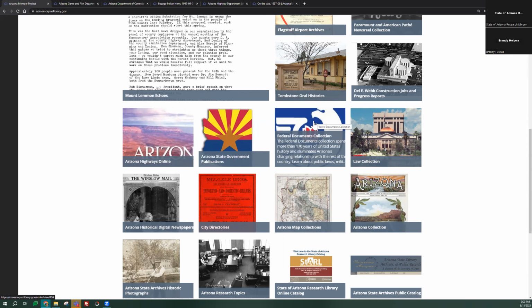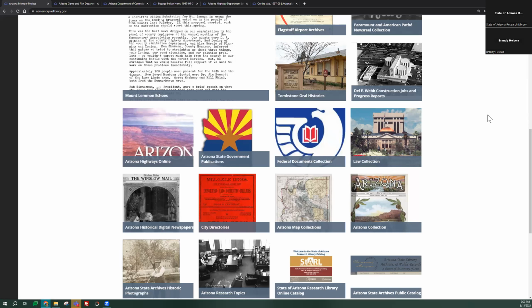We are a federal depository library, which means that we collect documents from the federal government as well. The documents that are in this collection are specific to Arizona. So we don't generally digitize things unless they're related to Arizona. So we'll check back in on this collection in just a moment.